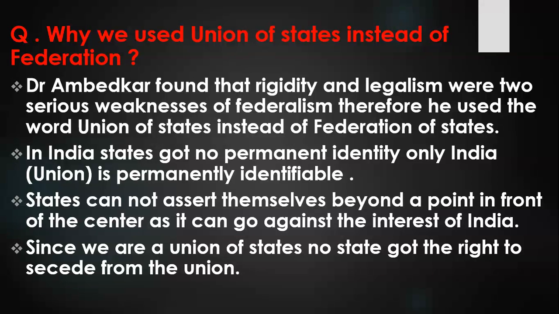Now, what is rigidity and what is legalism? Rigidity means any federal constitution is very rigid. It is very difficult to amend, actually next to impossible to bring changes to it. Even if there is a need to bring changes, because certain provisions are outdated and creating problems in the country and society, it is next to impossible to change the provisions of a federal constitution. You cannot change anything; you have to do what is written in the constitution. And the second problem in any federal constitution is legalism.